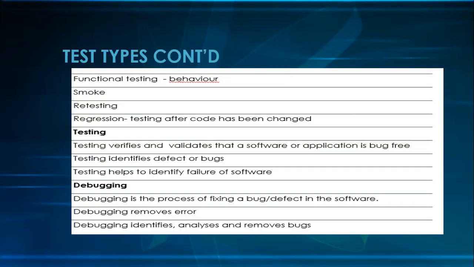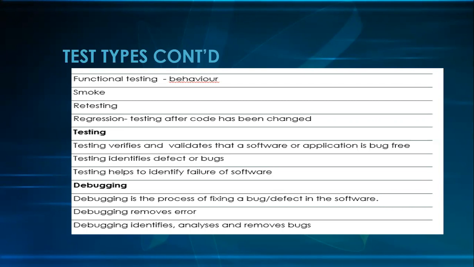Then the next thing we have is retesting. What is retesting? I've explained to you. We have found the bug and we are retesting that bug. So the bug you have found, you said the username page is not working. Now they have fixed the bug. The developer has fixed the bug and deployed it to the test environment. The first thing is to retest the bug. Follow the steps that you did initially to retest the bug. Has the bug been fixed? Yes, it's been fixed.